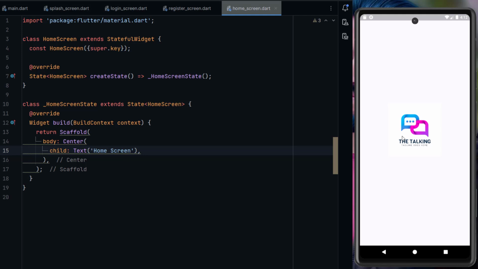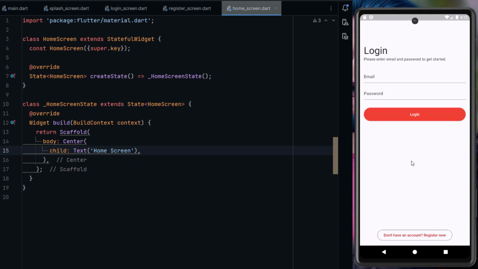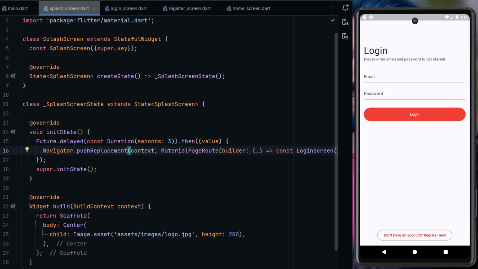And this is our splash screen. After that you can see again it opened login screen. After the process of registration or login, our user is considered a logged in user. Then it should start our home screen after the splash screen. How can we check if our user is logged in or not?